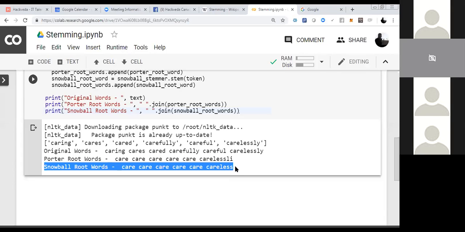Okay, so that's what you can do: you can perform stemming, wherein you can quickly remove the affix out of the text strings and the tokens which are available to you.